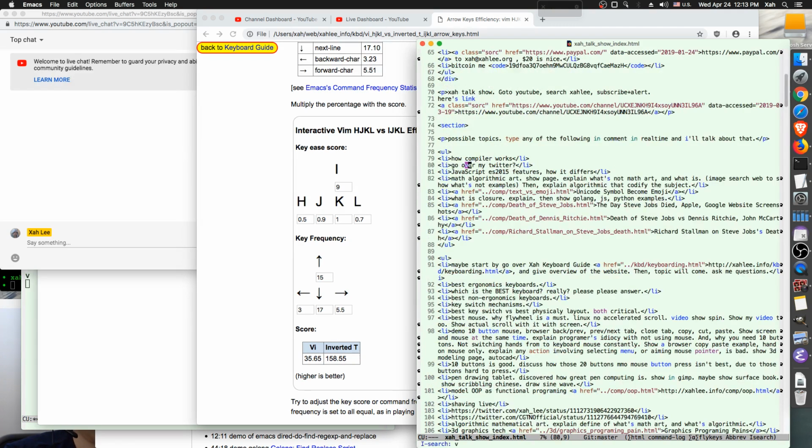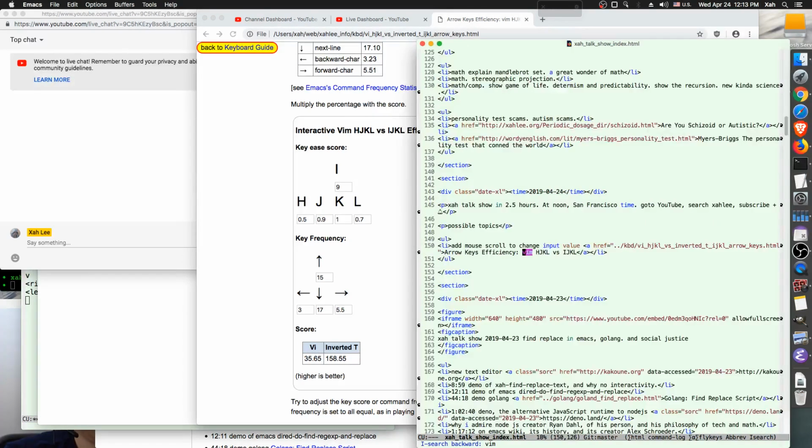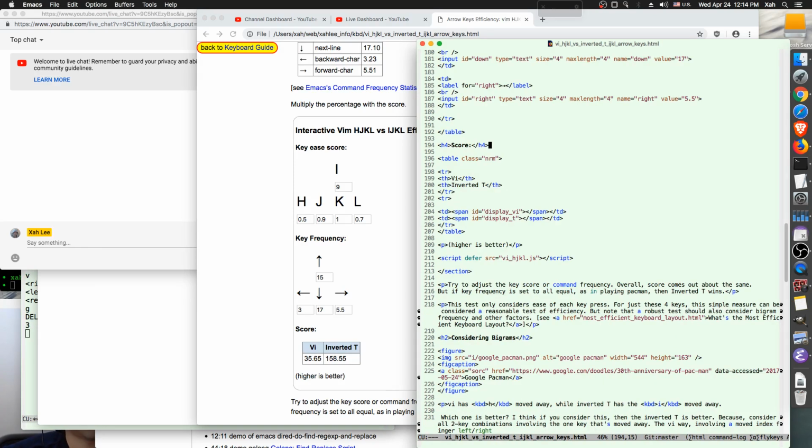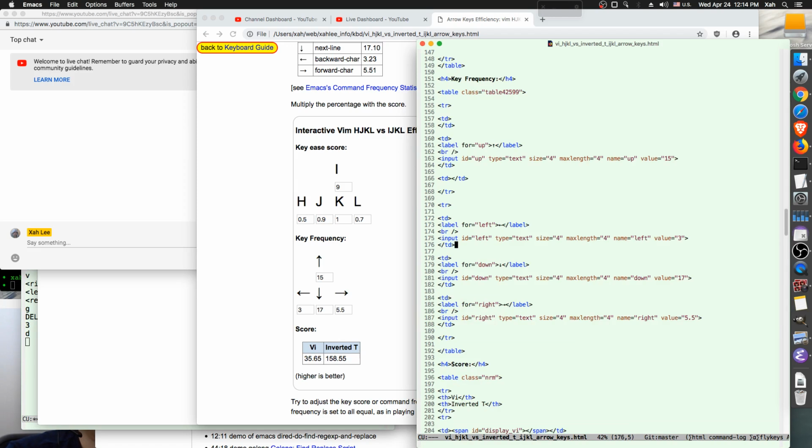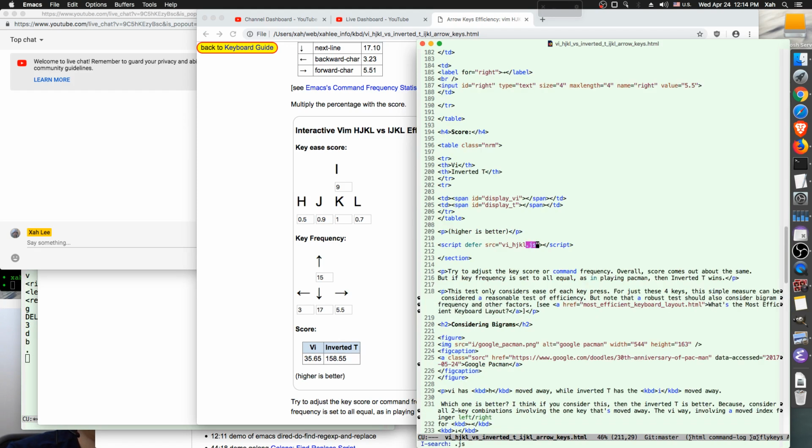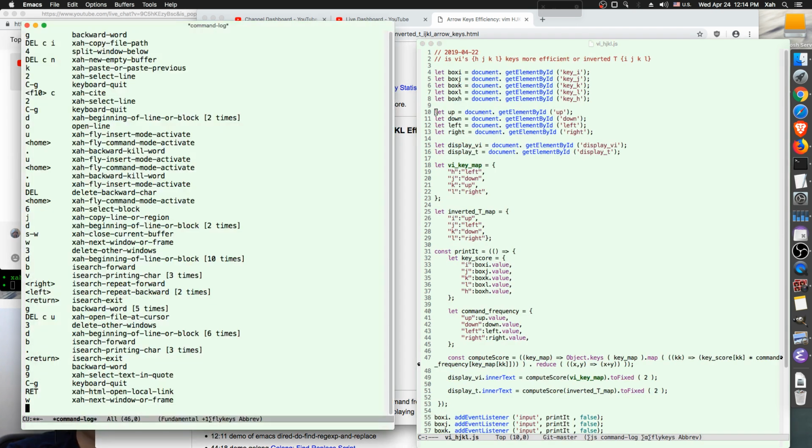Let's begin. This is the page, and here is my local copy of the page. You can see, let's search for .js. So here is the JavaScript code. Let's open it. Let me put this window up here.